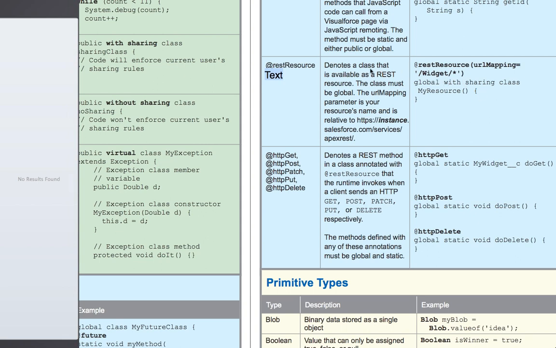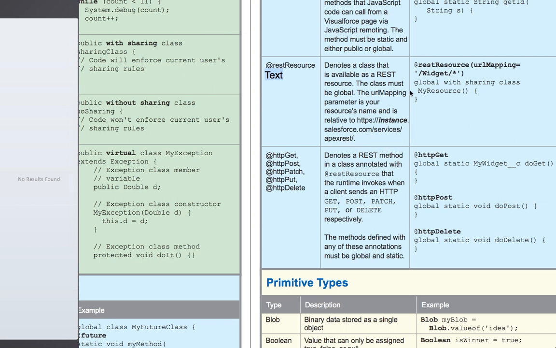Okay, this class must be global because we are showing some information to other partner users and other system people. Whoever calls this URL, we are going to call this complete global class, and we are going to return some data for them, maybe JSON data or XML data, anything. Okay, so this is how the instance looks like: https://instance.salesforce.com/services/apexrest.